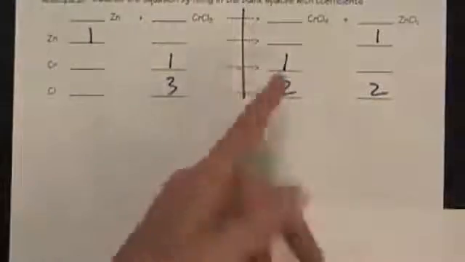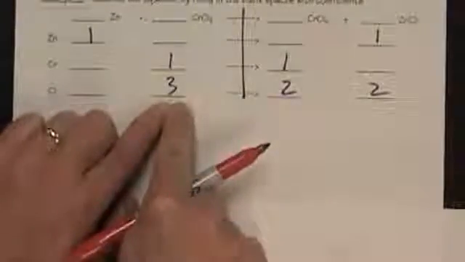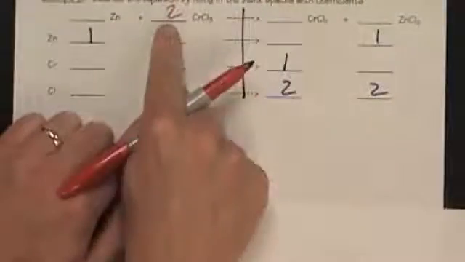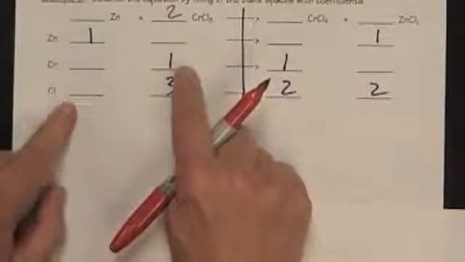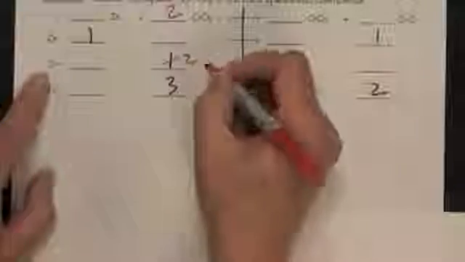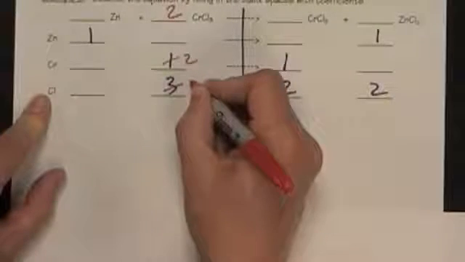Of course it does. So, if you're stuck, you don't know where to begin because it doesn't look like you need to change anything except for this one right here, well, I'm going to just start by doubling this one and seeing how things shake out from there. So to make this 3 into an even number, I'm going to double this formula. Remember, multiplying this multiplies everything in the formula by that coefficient. So now my chromium becomes 2 and my chlorine becomes 6. Okay, now what do? Look what happened.